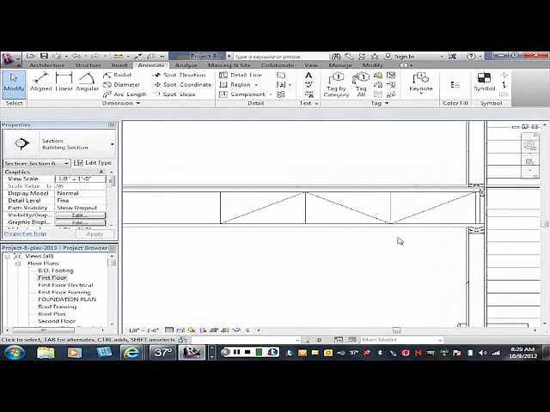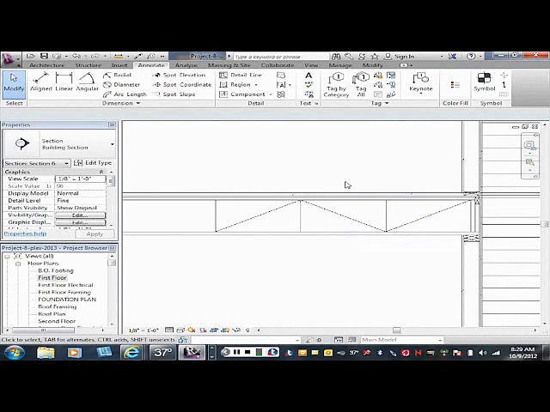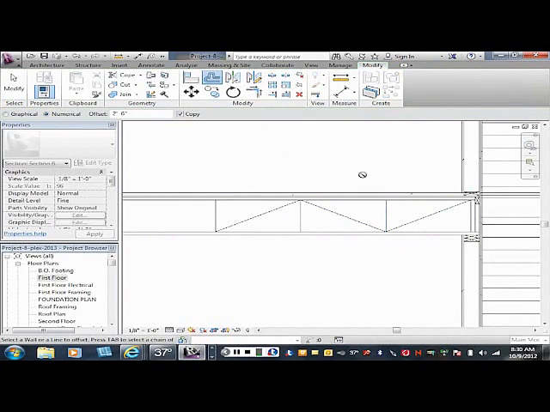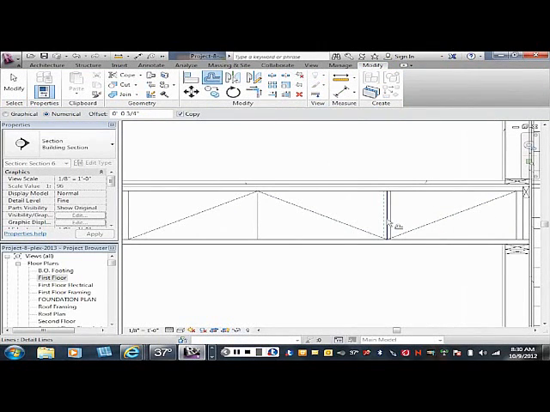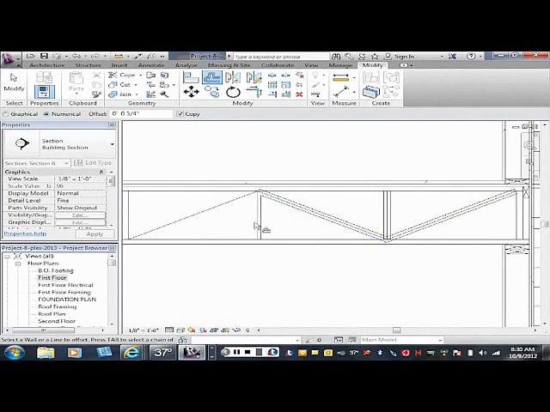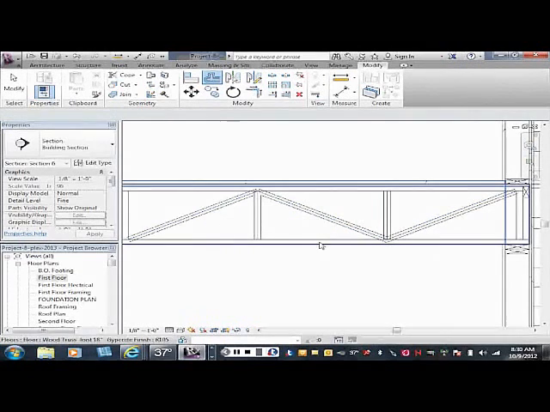So this might be okay for the detail, to be just a representation of what the truss might look like. If you want to get a little more precise, you might say, okay, these verticals, I want to offset those again to make those the thickness of a 2x4. So I would offset those, maybe 3/4 of an inch. So I might get something like that.